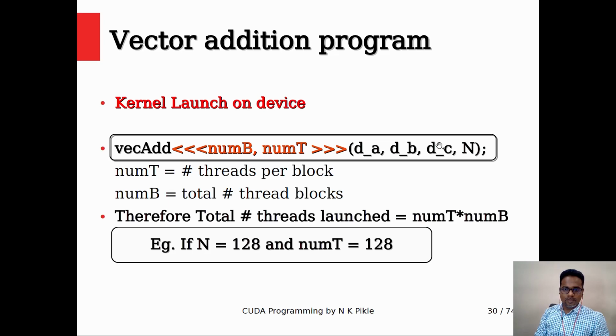Now the question is how to decide how many threads and how many blocks to launch here. That completely depends on your input size. For example, let's say the input size is 128. Here input size is the size of each input array. So if it is of size 128, then I can create one thread block and 128 threads. Right? Let's assume this is the simple configuration I have. Because I have 128 elements in my array, I'll create one block and 128 threads per block.